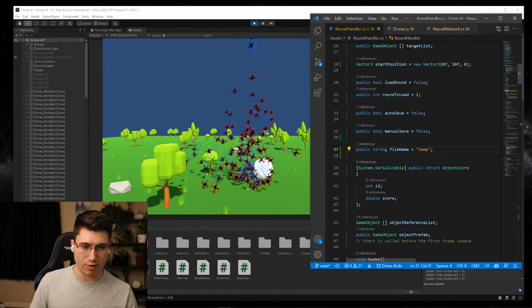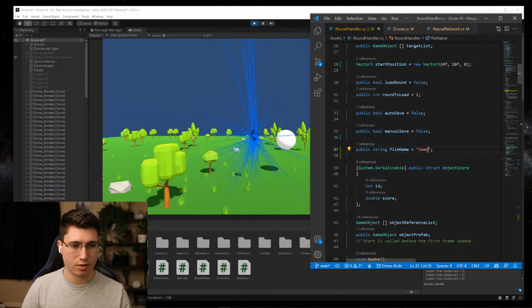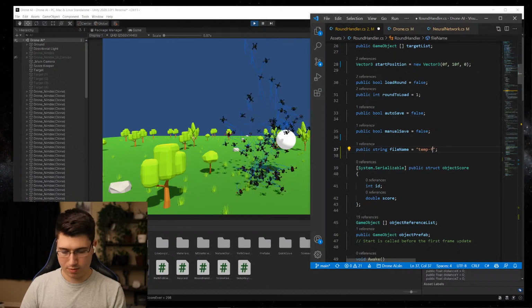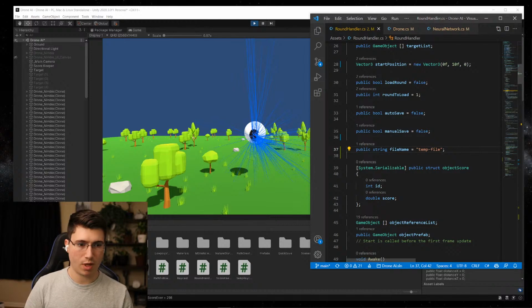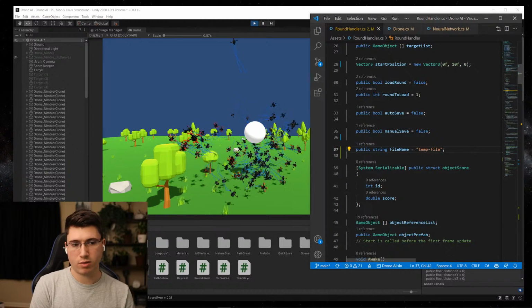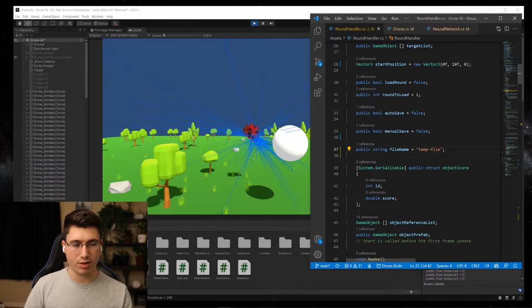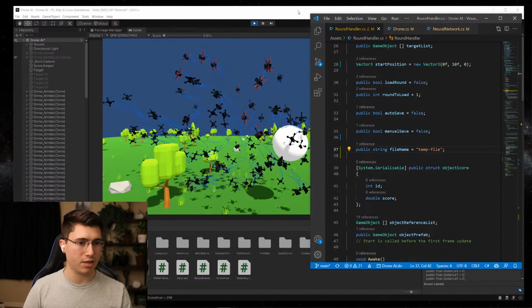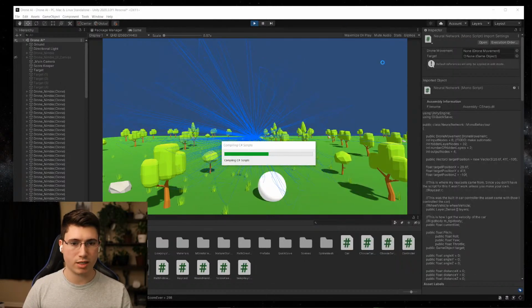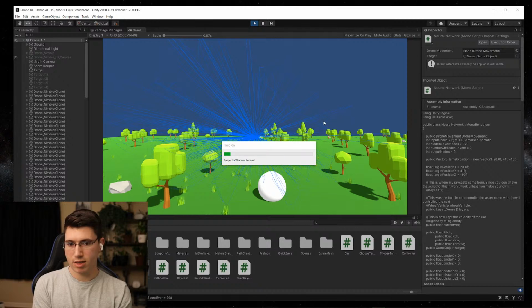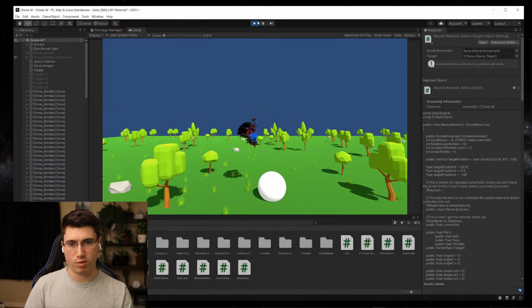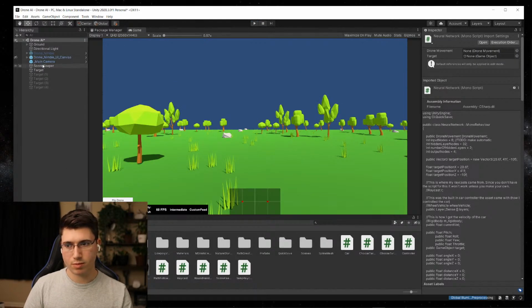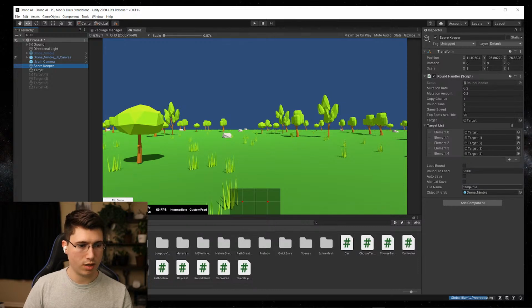So if you leave the file name as temp file, it will get overwritten, which is fine if you just want to quickly save something, but you don't care about renaming it. So if we go back to here, we're gonna lose all that progress, sadly. But now we'll be able to save it whenever we want. So in here, yep, temp file.